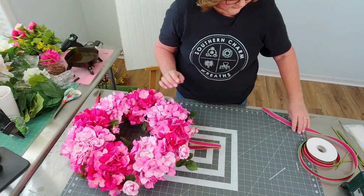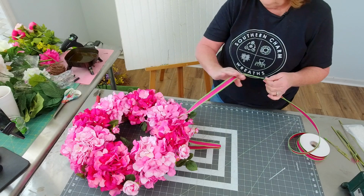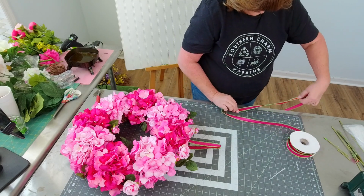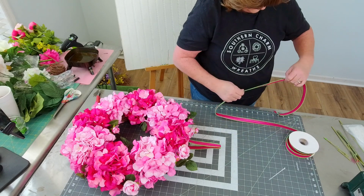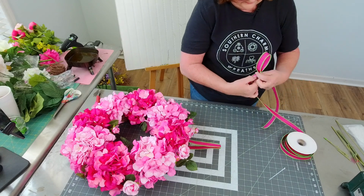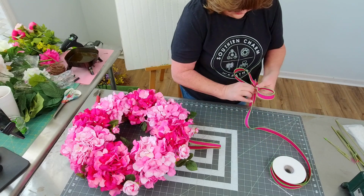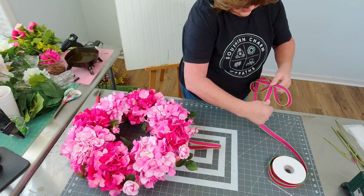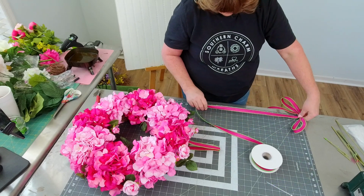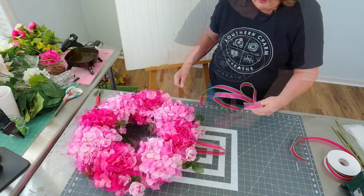The next thing I'm going to do is make a bow, and I'm going to put the bow right here. So I'm going to measure out maybe 18 inches for a tail, and I'm just going to make a 2-loop bow. And I am thinking I want them to be a 6-inch loop. We're going to put that right there. I'm going to measure out another 18 inches. I'm going to cut this off. Okay, and this is what we have.